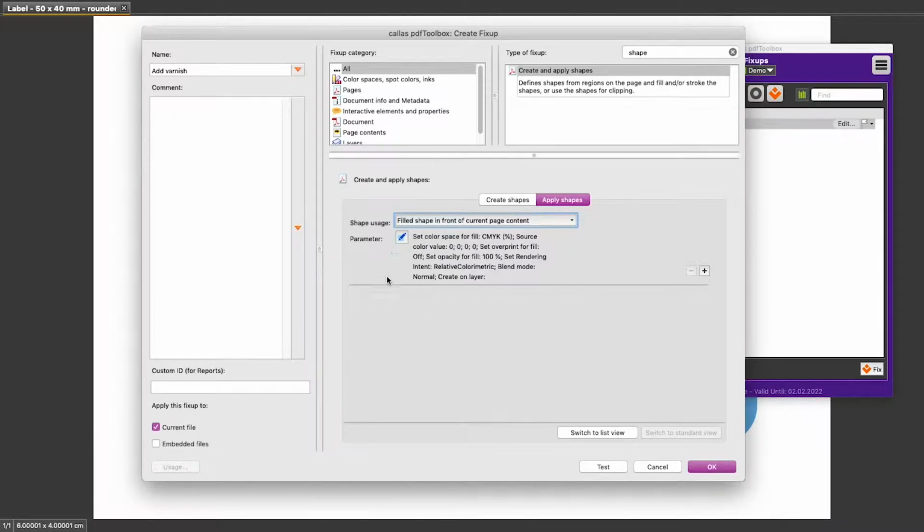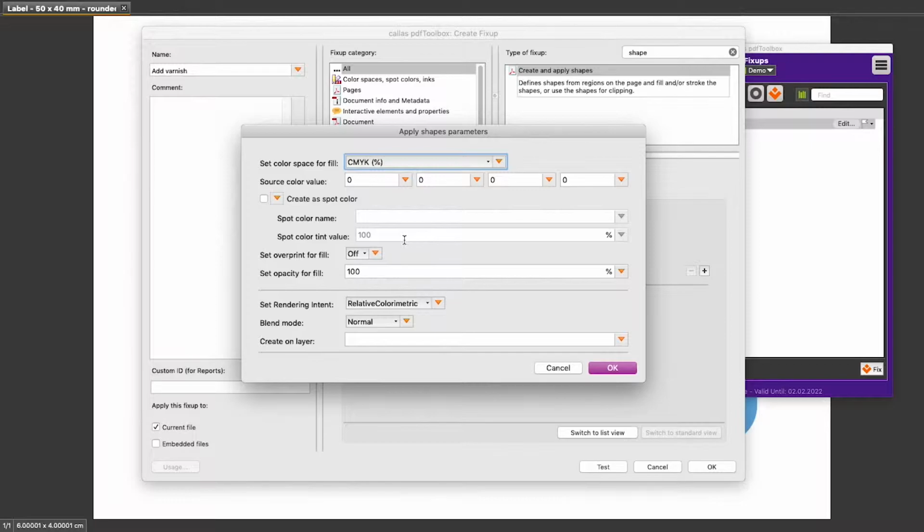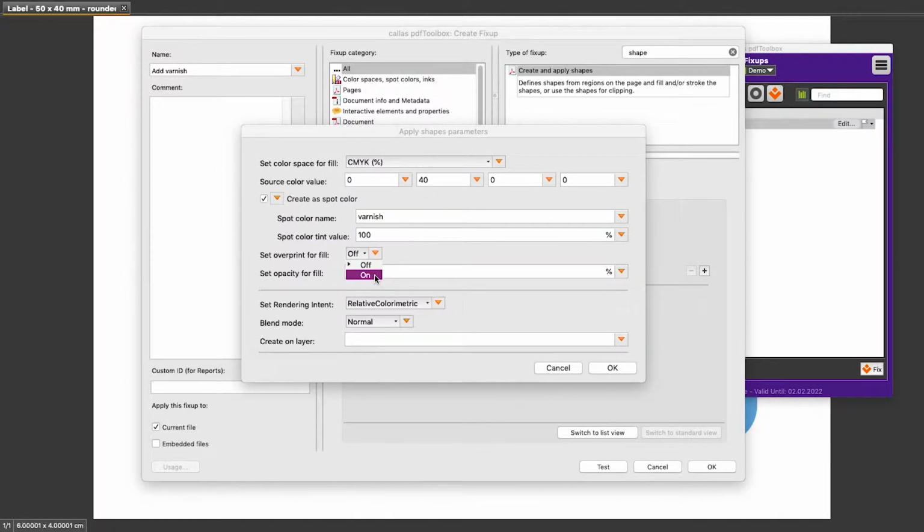I do need to define the parameters for that additional layer, and I'm going to create it as a 40% magenta. I need to add it as a spot color, and I'm going to name my spot color varnish. The spot color should not interfere with the existing page content, so I'm going to set it to overprint.